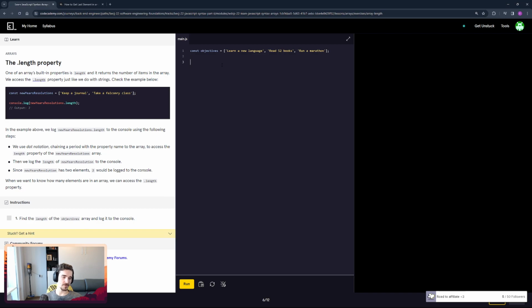Okay, so find the length of the objectives array and log it to the console. So console.log objectives.length. Yeah.